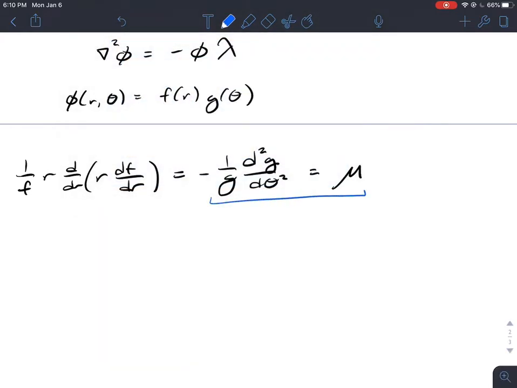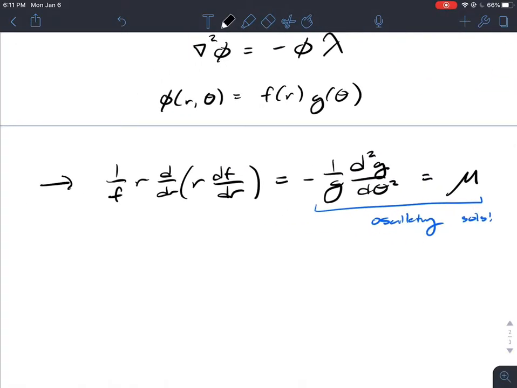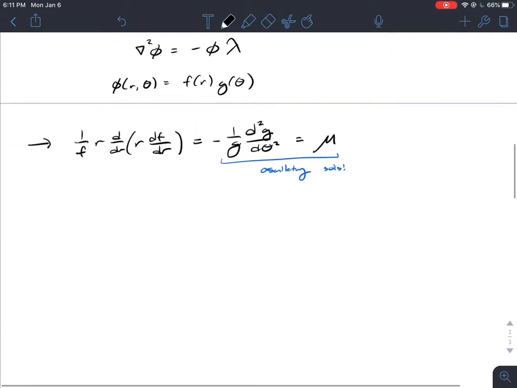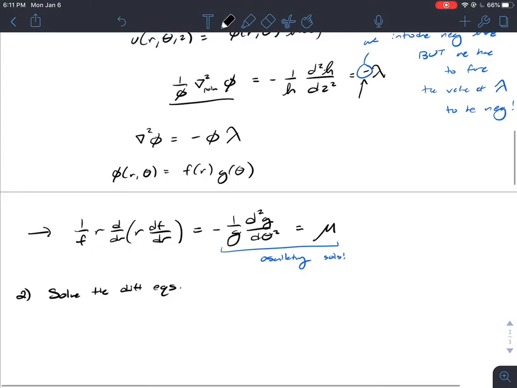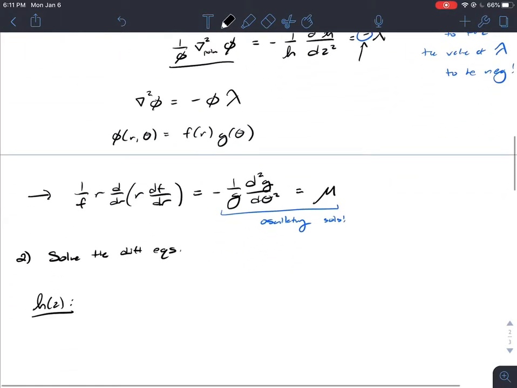Because the positive separation constant will produce oscillatory solutions in sine and cosine, thanks to this differential equation. So we should have seen where I'm arrowing right now, this equation multiple times before in circle problems and in the previous cylinder problem. So in step 2, solve the differential equations. We're going to solve for h first. Hopefully things will come to light as we chug along here.